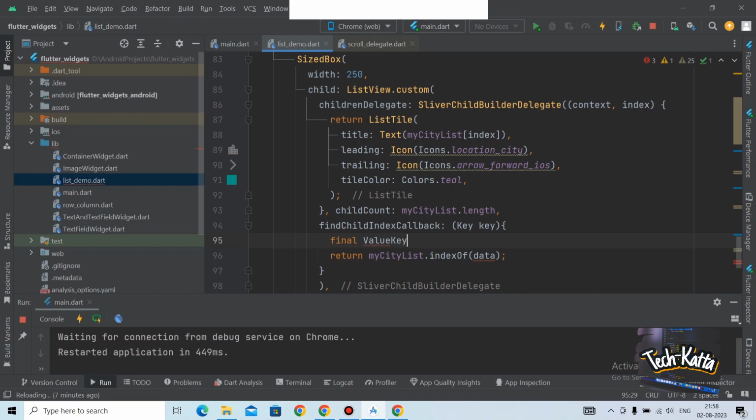Value key of string equal to key. We'll typecast this as value key of string.